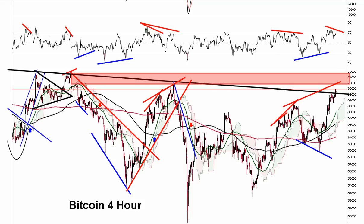Now, again, I've talked about a divergence developing in this most recent price action. That's now happened. The RSI is making a lower high while Bitcoin's moving to a higher high. The last peak was just under 69,000. I believe it was 68,900 and something, just a few dollars underneath 69,000. I don't believe we tagged it yet.